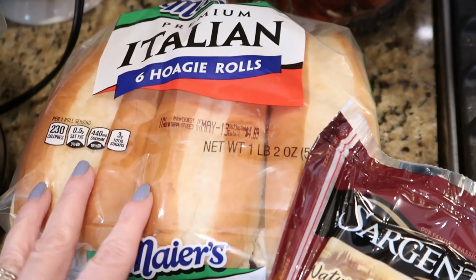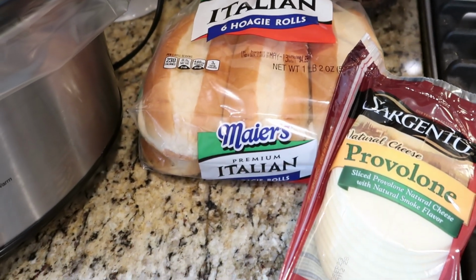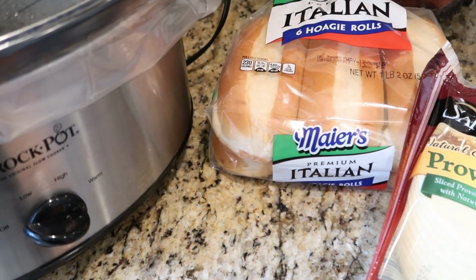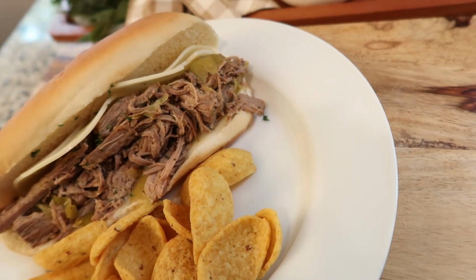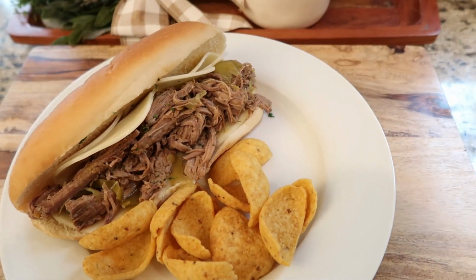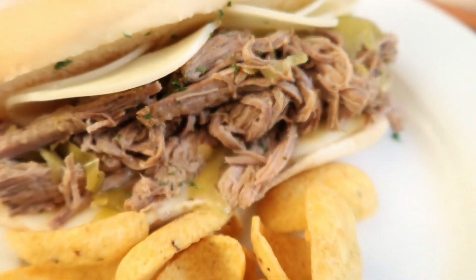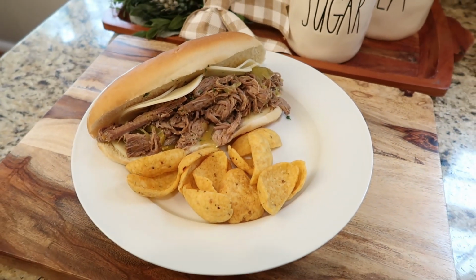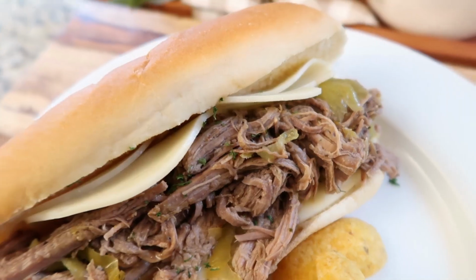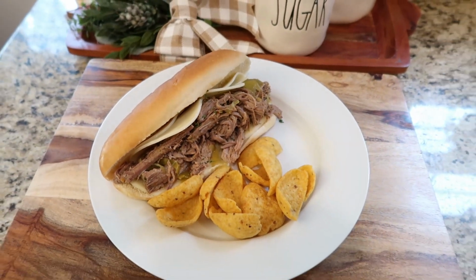I picked up some Italian hoagie rolls and provolone cheese, and I'm going to put this all together to make the best Italian beef sandwich. This sandwich is so good. It has so much flavor, and you can add a lot of things to it. You can make it into a hoagie by adding some shredded lettuce and tomatoes. You can add extra cheese and melt it under the broiler, or you can even eat this as an open-faced sandwich with a layer of melted cheese on top.